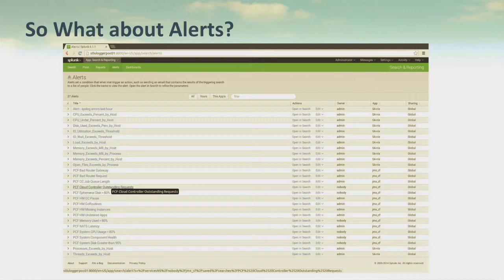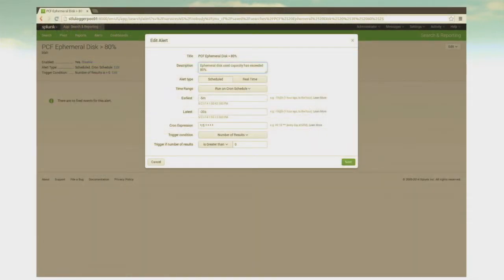So what about alerting? Because you need to be alerted that that DEA went down. Well, Splunk can do that too. So any of the metrics that you're capturing with Splunk, you can create these custom alerts for. And I've created a number of them already. So let's take a look at one of those. Here's the alert that I created to say, okay, monitor all the components of my Cloud Foundry environment and alert me if the ephemeral disk gets greater than 80% used. And so this is a little bit how you set that up. You can define what schedule you want to be alerted on, who you want to send that alert to, and things like that.